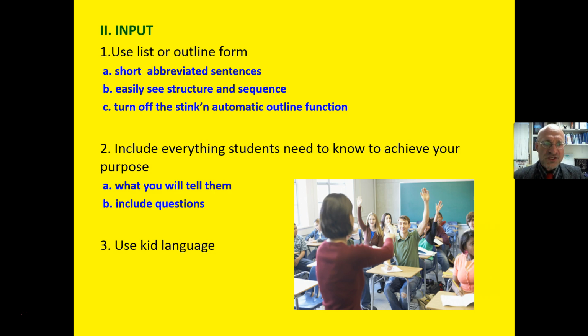The input part of a skills lesson, that's list or outline form, abbreviated sentences, so you can easily see the structure and sequence of what you are going to tell your students. Turn off the stinking automatic outline function. That really disrupts the margin. This is where you present everything you are going to tell your students, everything they need to know to achieve your purpose. Information they will know, and it has to be in your lesson plan. If you're going to have questions, include them here.